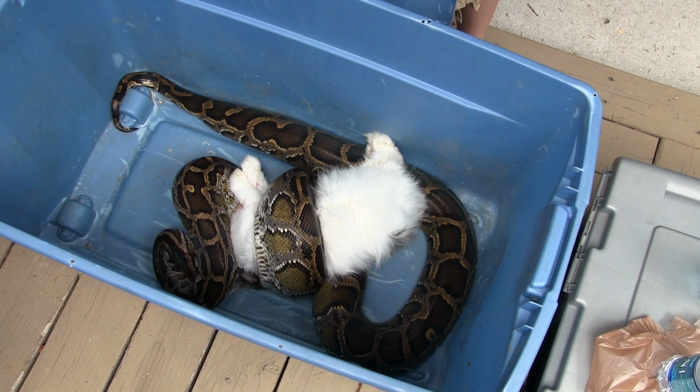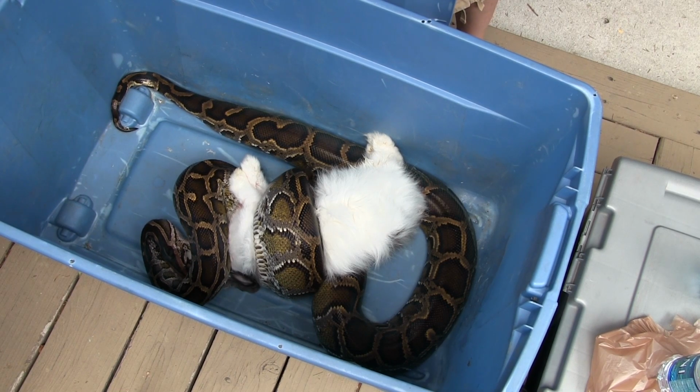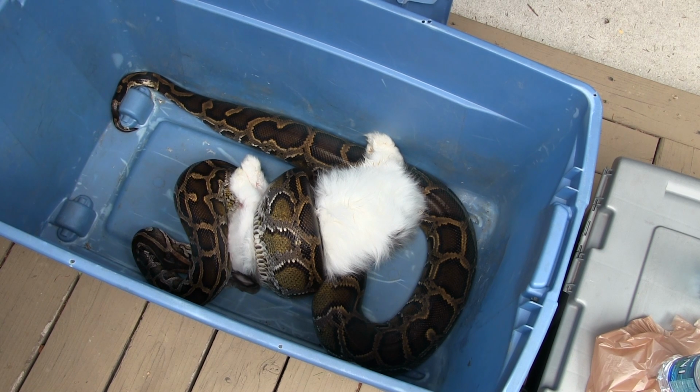He has very small teeth all around in his mouth, and they all angle backwards. So as he eats, if this were a live struggling animal, those teeth would help anchor it in so it can't pull back out. How long is it going to take him to swallow that thing? Probably 10 to 15 minutes, it looks like, on the pace he's already going. Really? That whole thing can get down inside that snake in 10 to 15 minutes?